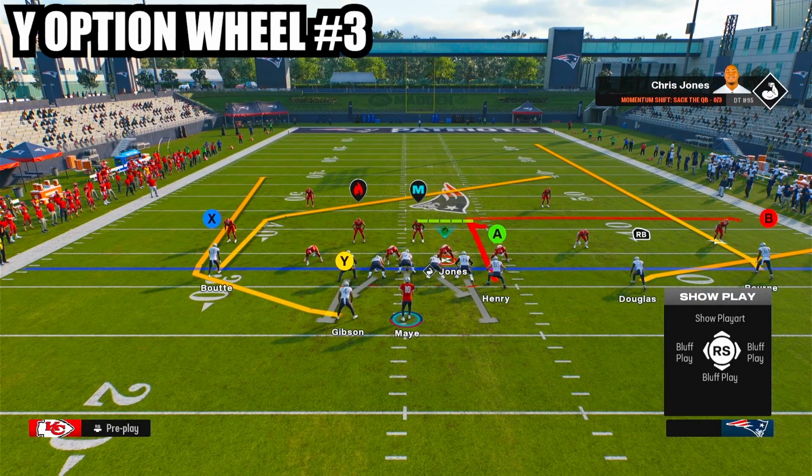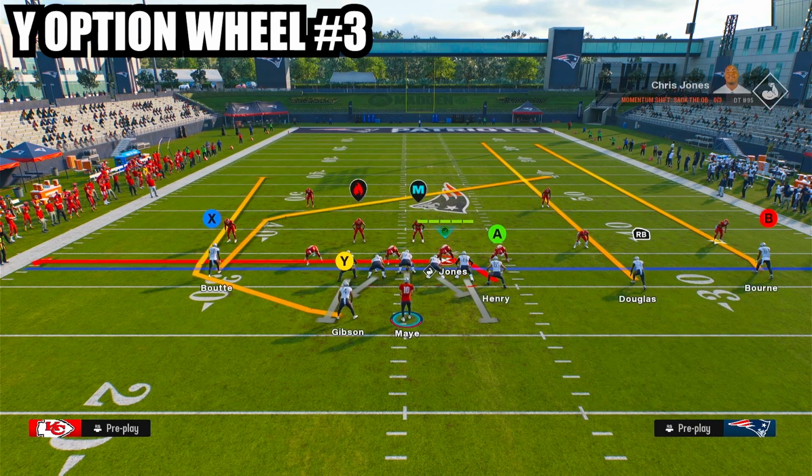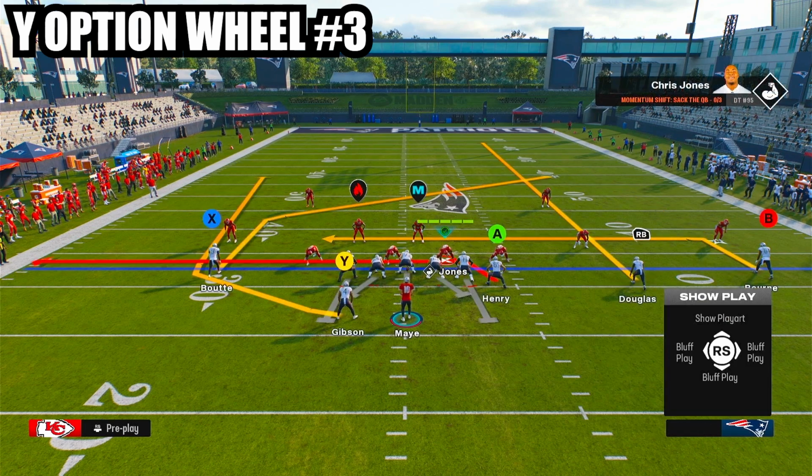For setup number 3 in Y option wheel, what you're going to do is drag the tight end, streak the slot receiver, and then you're going to put the outside receiver on an in route, and that is what the play should look like.